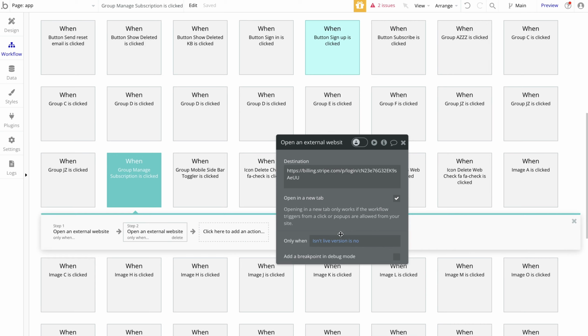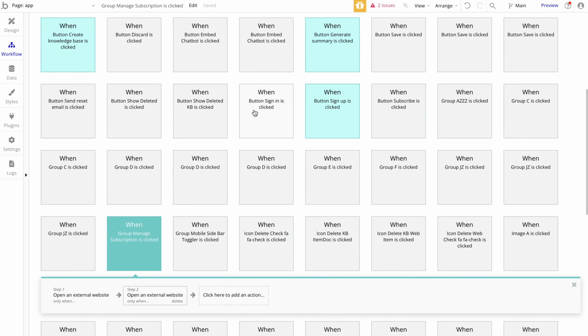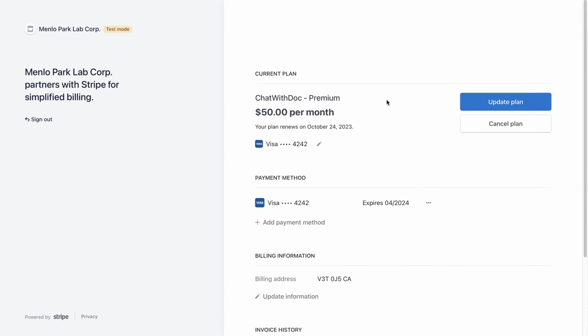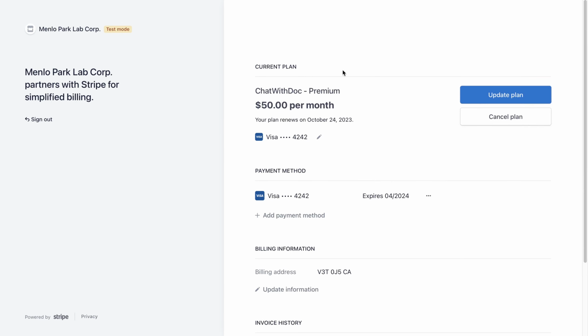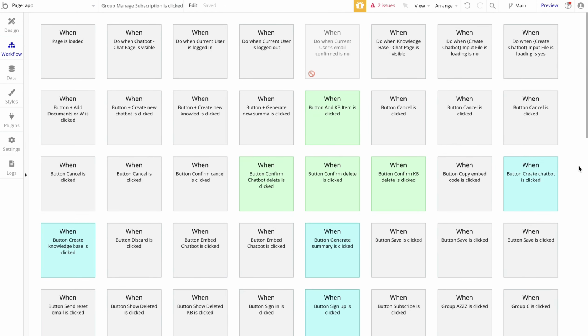If the version is live, then you'll provide the live link that was taken from Stripe. With that, the managing portal is taken care of, and everything else is pretty much pre-configured. If users update or cancel their plan in the Stripe portal, that is also reflected in our application database.